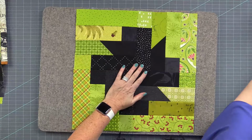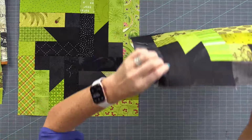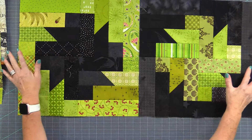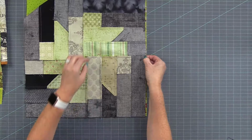But the best part about doing this with quilts like this and blocks like this, when we are laying it out, you have your light blocks with a light on the outside, and then you have your dark on the outside, is that if you want to twist some things around, for example, if you had same fabrics close to each other, it does not matter at all because all the seams are spun the same way. So when we are putting the blocks together, every single seam will also nest. If I were to sew these together here, this seam will nest, and this is the only seam that you have to kind of match, and it nests easily, so it's easy to sew everything together.